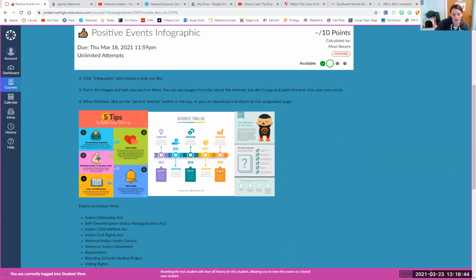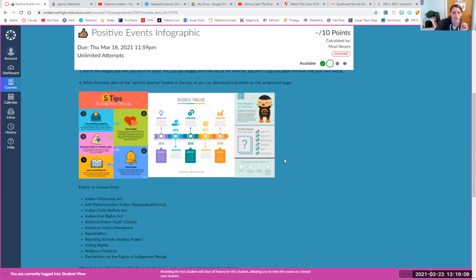And it has a little brief description of each, right? This one's a timeline, which is great if you do a timeline. And this one is just about one topic. So these are infographics, okay? Basically, you get information and graphics, which are pictures, together. That's what an infographic is. So with this assignment, you guys are going to make an infographic. I'm going to show you how, but first let's look at the different topics that you have to choose from.